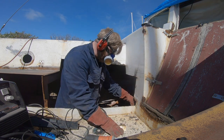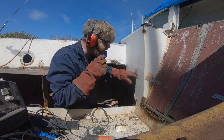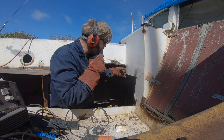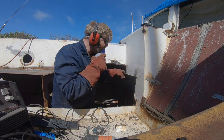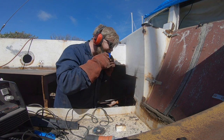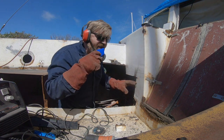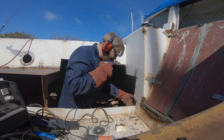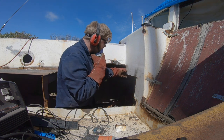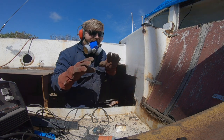Right, so I don't want to cut this away because this is quite structural, so I want to keep this shape because it kind of echoes all of the other frames of the boat. So there's a limit to how much of this I want to take. I think I can take a bit more, but I don't want to weaken anything. But the seat's going to go here and the seat front's going to go there, so we're pretty square now.